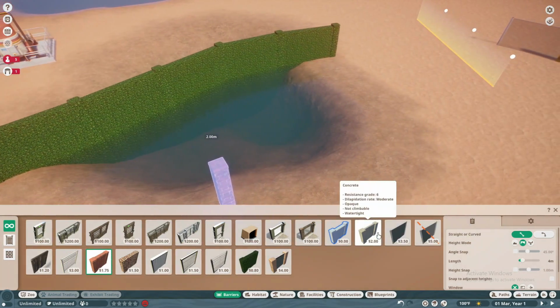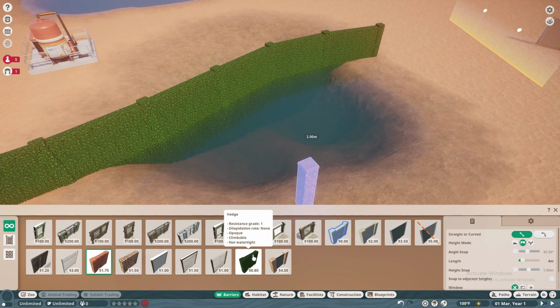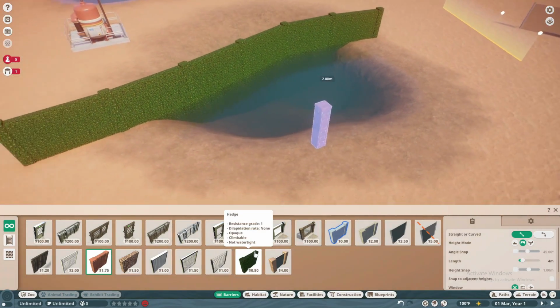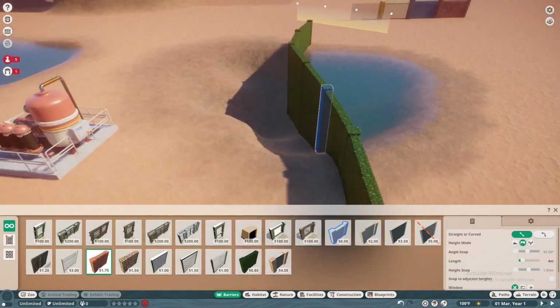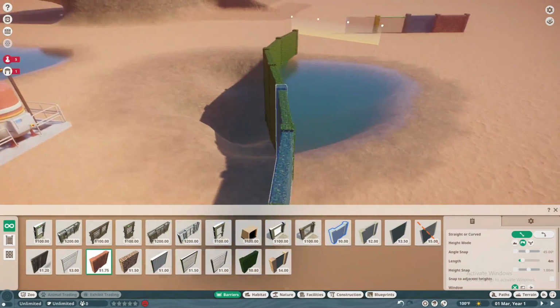But for some reason, this watertight or not watertight tag, for me, means nothing. Your mileage is going to vary. Maybe it's an issue with the update. Maybe it's something on my end, some setting I changed. Test it out for yourself. But yeah, so you can sometimes get weird stuff like this.